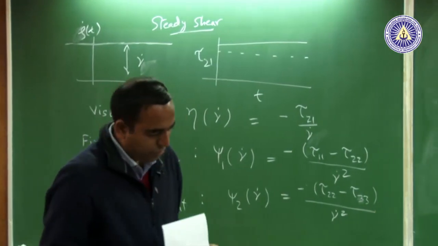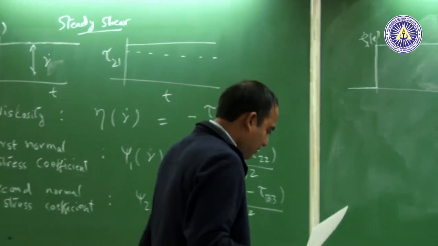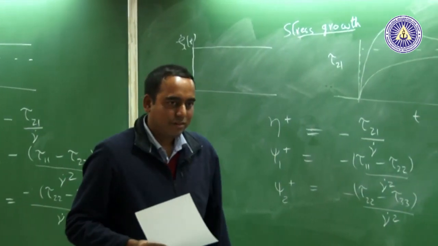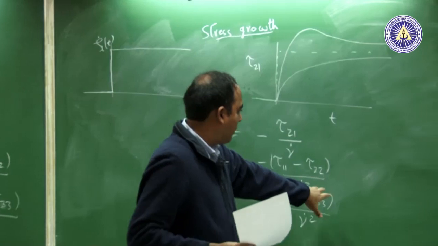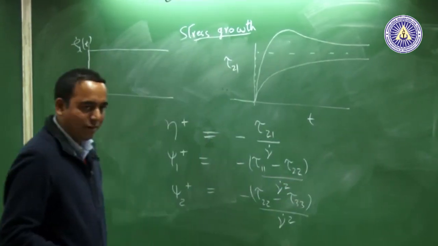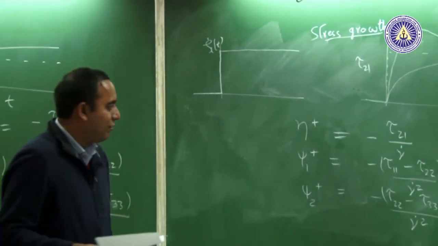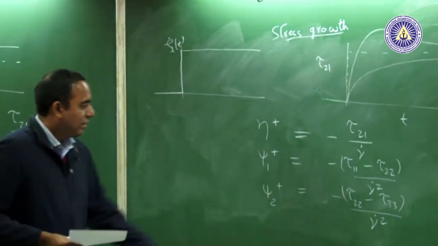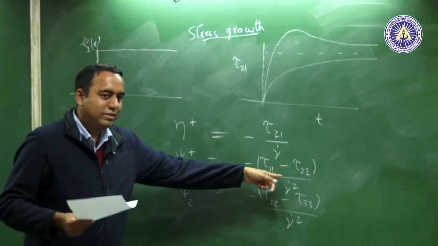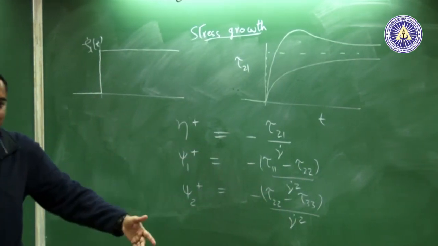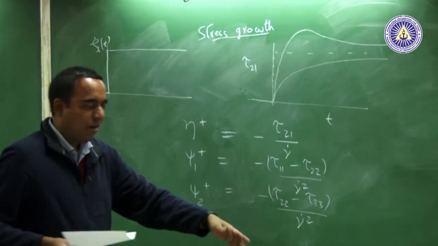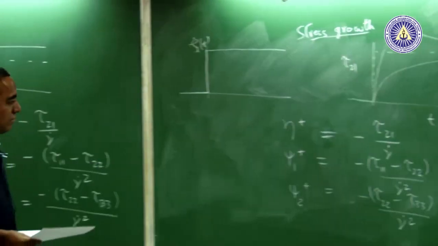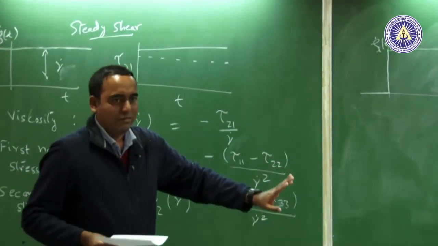Actually, probably no, I will tell you the reason behind it. The way people define it is with the gamma dot square. So, they impose the shear rate and they put the shear rate value here. That is the way people typically define it. When I do simulations and when I try to build my own model, and if I have time I will show it, I do not really care about this gamma dot square. I just measure the shear stresses, and then when I have my own model I will also get the stresses from that model, and then I will just do a simple comparison of the stresses itself. This gamma dot is like a constant value which would be there.